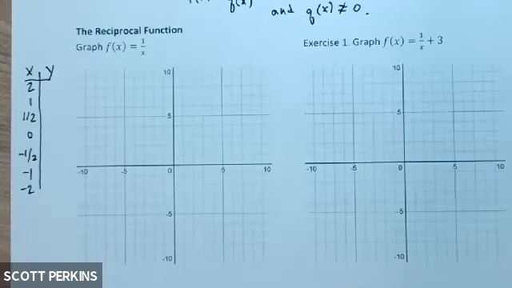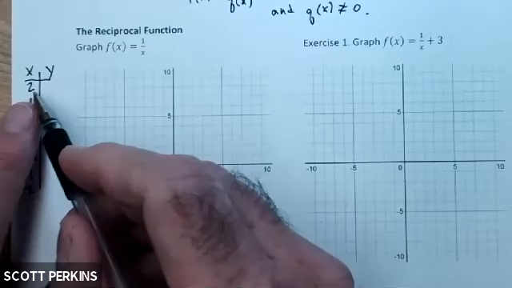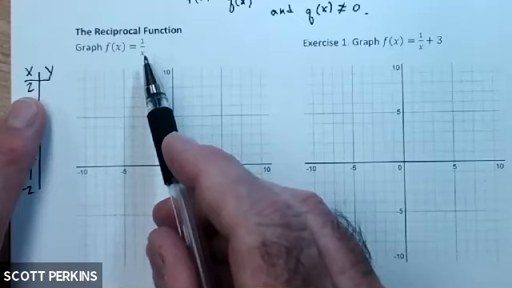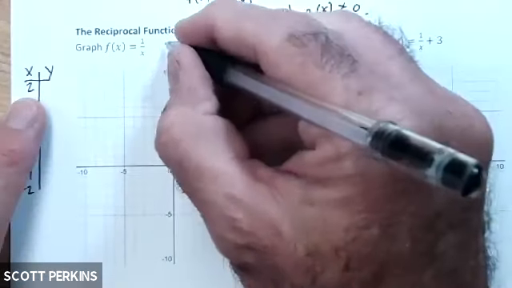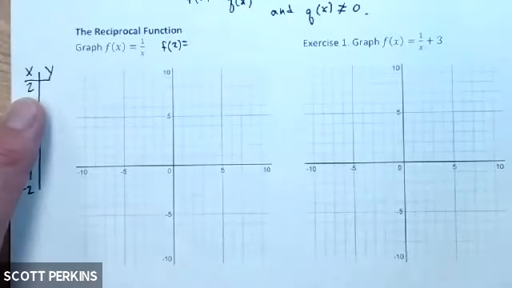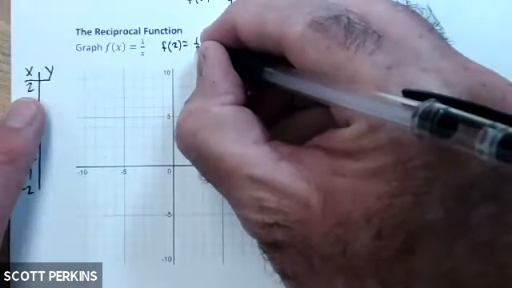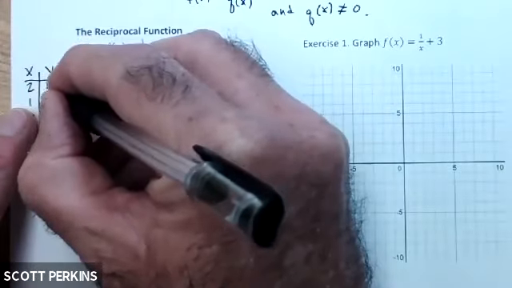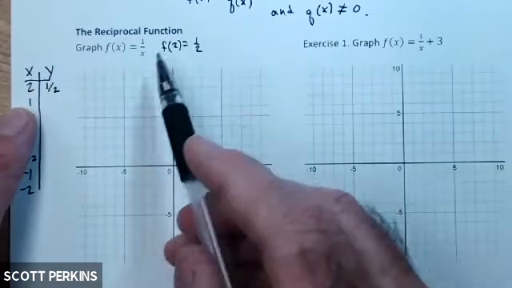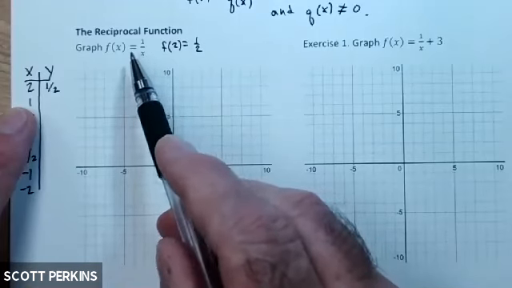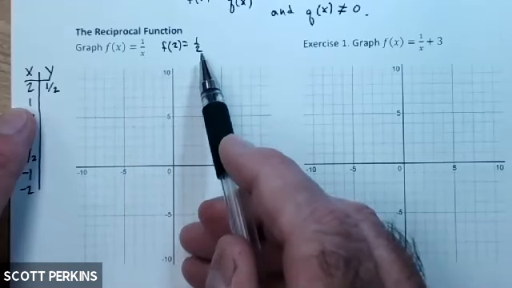Okay, so for the first few, when I plug in the value 2 into my reciprocal function, my 1 over x, what's f of 2? What does that become? Where am I putting the 2? In the denominator, so it's going to be 1/2. Fantastic, great job. I'm not going to write them all out like that, but I just wanted to see. All this is saying is whatever x value you're putting in, you're sticking in the denominator. Okay, so when I plug in 2, that means I have a 2 in the denominator, so I have 1/2.